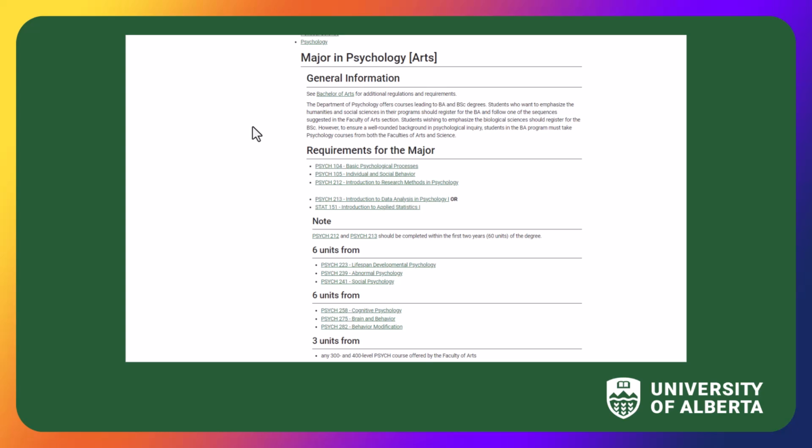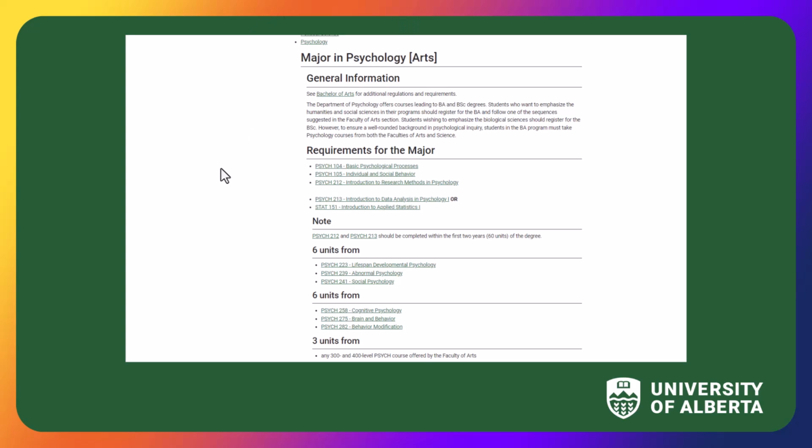trying to enroll in. A good rule of thumb is that any 100 level course is typically something you should be trying to get into in your first year, as they are normally courses you have to take in order to take some of the higher level courses. So if you are in a major in psychology at the University of Alberta, I would suggest trying to enroll in Psych 104 as well as Psych 105, and then potentially even Psych 212, and then maybe Psych 213 or Stats 151 all within your first year, as these will set you up great to take on the higher level courses pertaining to your major.